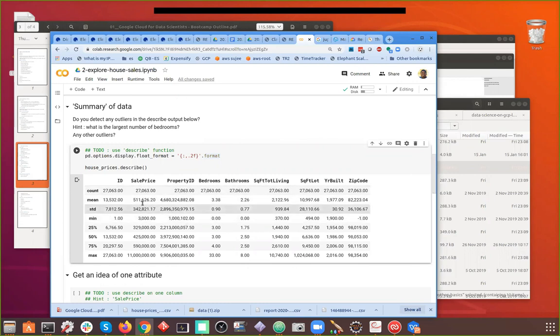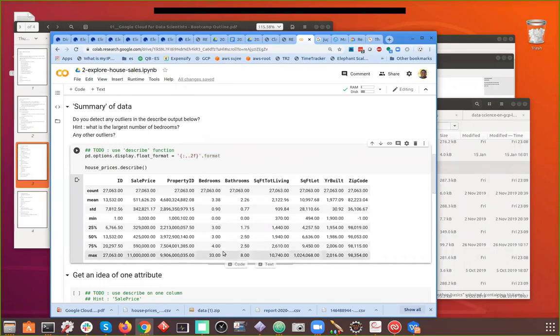This is the minimum you read per column. There's no relation, right? So don't correlate this 3,000 with the zero. It just went through all the bedroom data, and the number of bedrooms, zero, is the minimum. Somebody said something like a studio, right? So it could be a studio, then it could be zero, right?